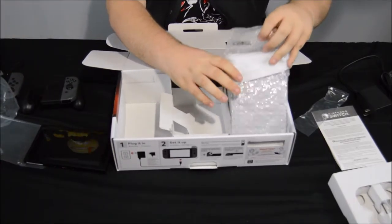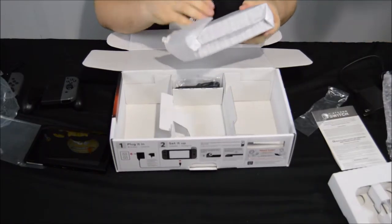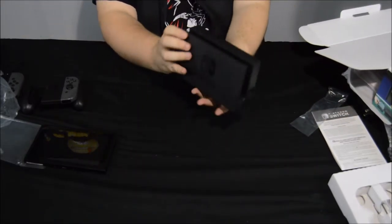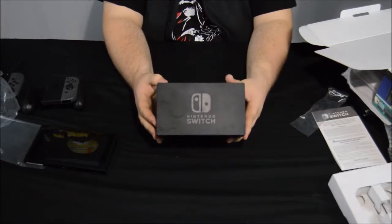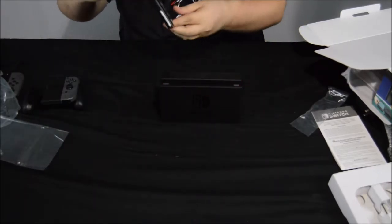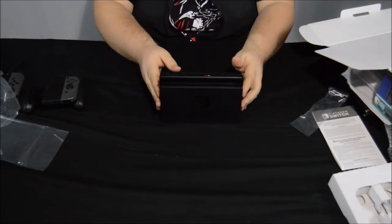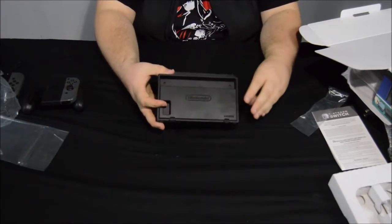See what else we've got. Okay. All right, what is this? Oh, there we go. And there you have it with the dock itself. There we go, Nintendo Switch. We can see if we can get that in focus. Okay, we're good. It's got the nice Nintendo logo on the back. And the idea, obviously, is when you have it in docked mode, the Nintendo Switch sits nice and firmly down in the dock. Okay. Good, nice, everything looks good.